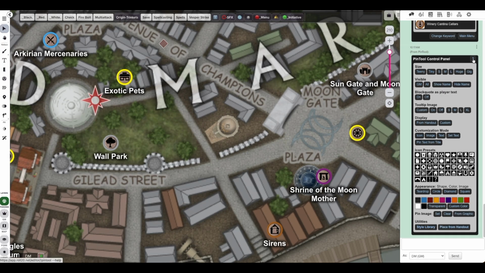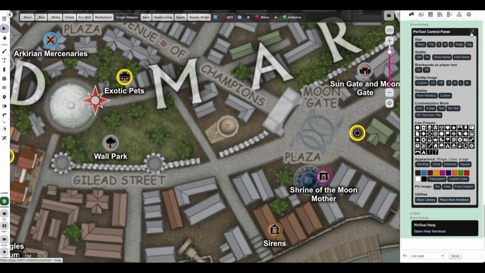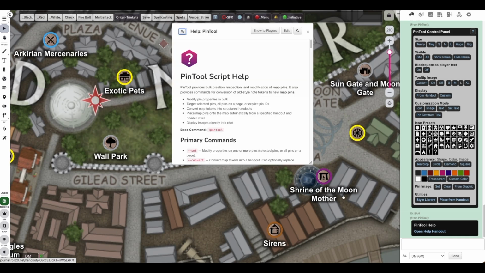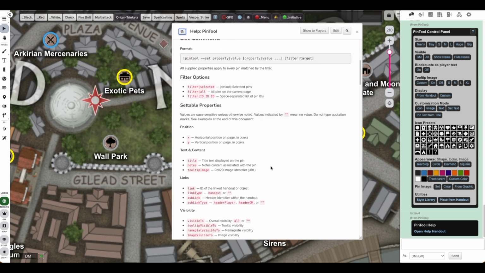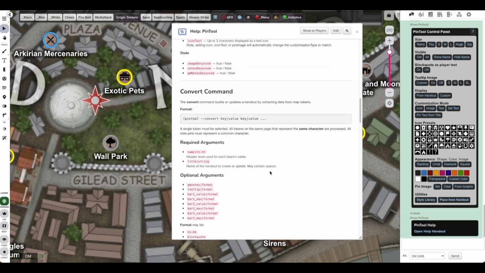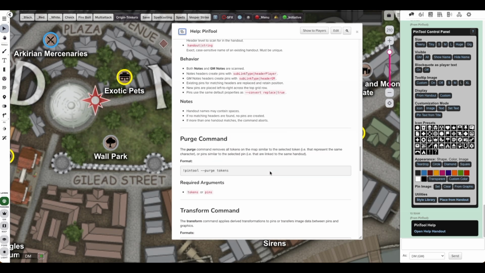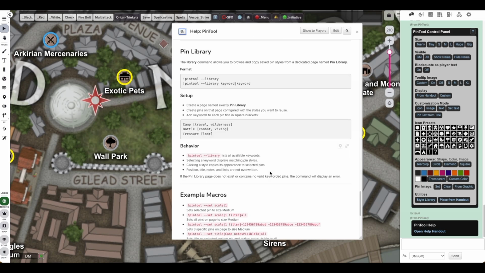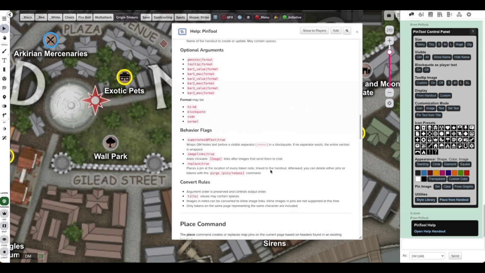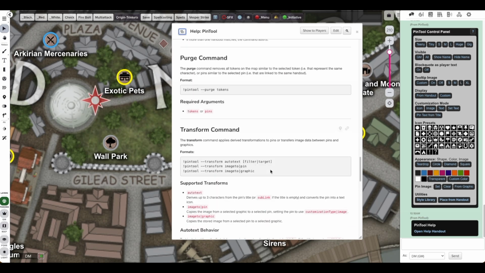If you want to see information about the macro code or anything about the program, you can just click the help button that appears in the title of the control panel, and we open the help handout, and there is all of the documentation with all of the commands that you might want to use to set up a particular sequence or action that you want to perform. I believe that is pretty much all of it.